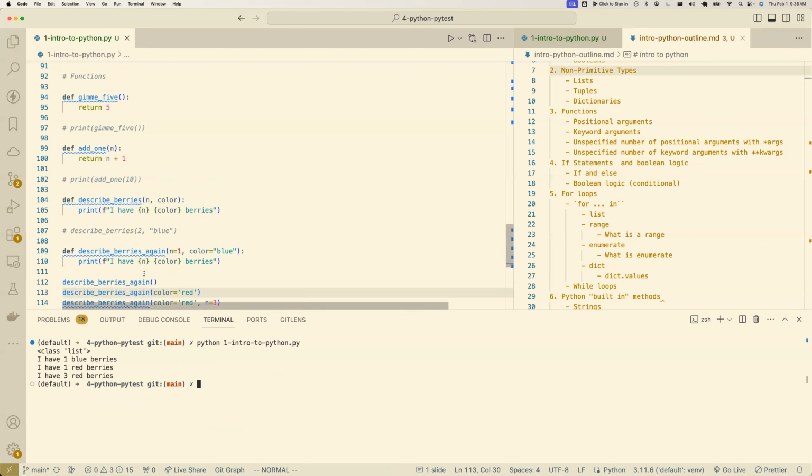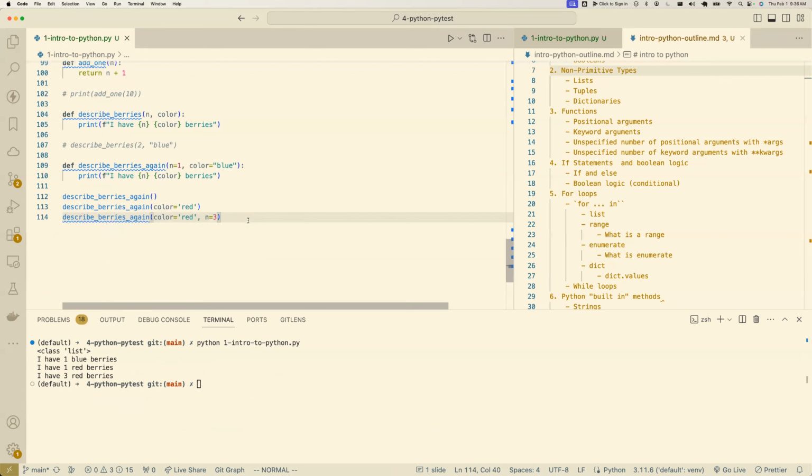Two nifty features of Python functions worth mentioning, and these you will probably use less often. The rule of thumb in programming, I would say, is whenever you can, be as explicit as you can, because it makes debugging easier and it makes it easier for other people to read your code. So these things that I'm going to show you, use them with caution. In fact, I would suggest just don't use them unless you have a specific reason for doing so, because otherwise you will find your code becomes really difficult to debug and work with.